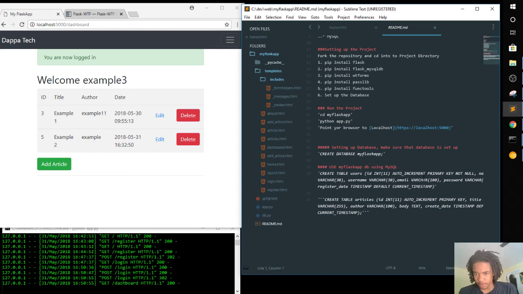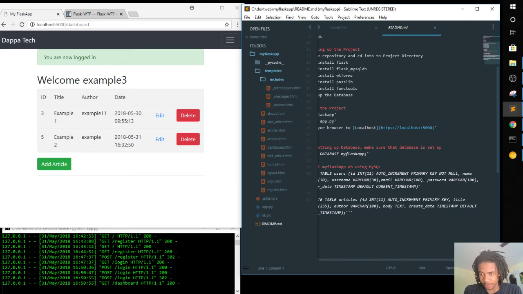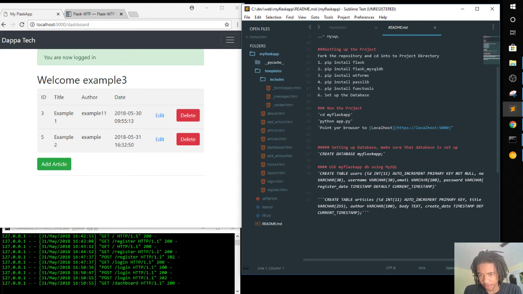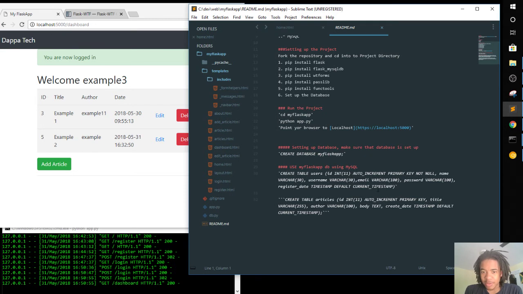And you have name, which is a character, maximum length 30, username maximum length 30, email maximum length 100, password 100. Even though this is an encrypted string, it's not necessarily our password because we don't save the raw password in the database.